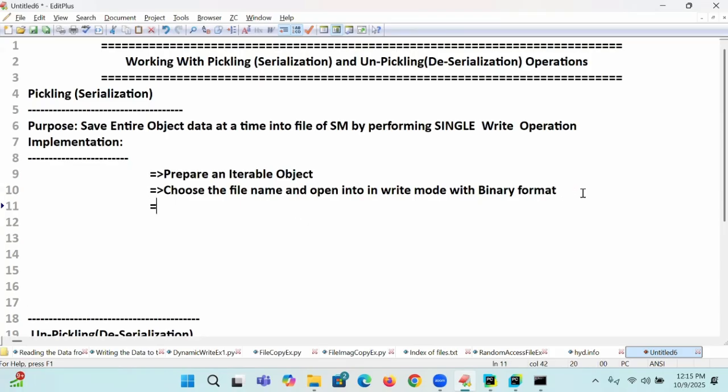And after that, you need to use one new function today. What is the function name? The dump function. Earlier, write and writelines would do value by value, right? This dump will totally write the object data. Which object? The iterable object, comma, the file pointer you need to take. File pointer is nothing but pointing to the file. Where is it pointing? Zeroth place, which is the starting point of your file. That's why I said random access file. So dump is a predefined function.